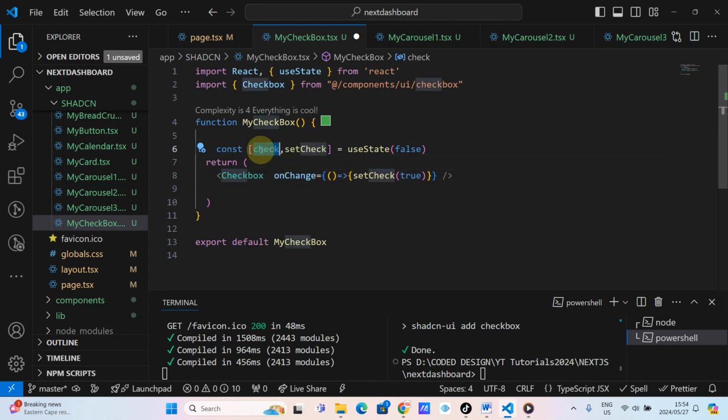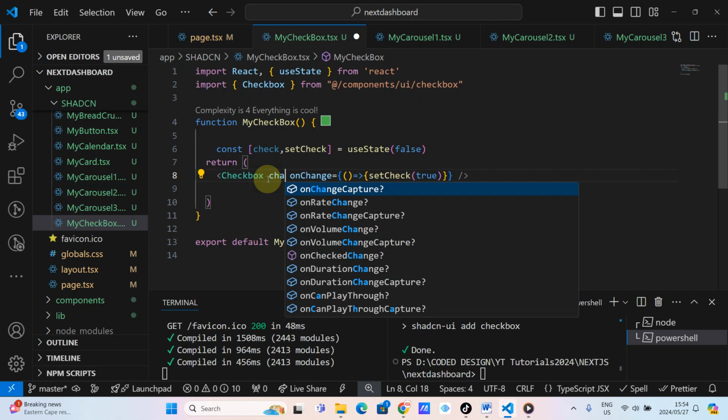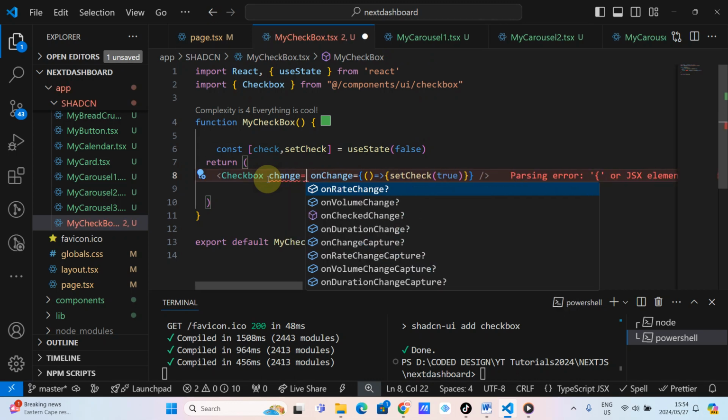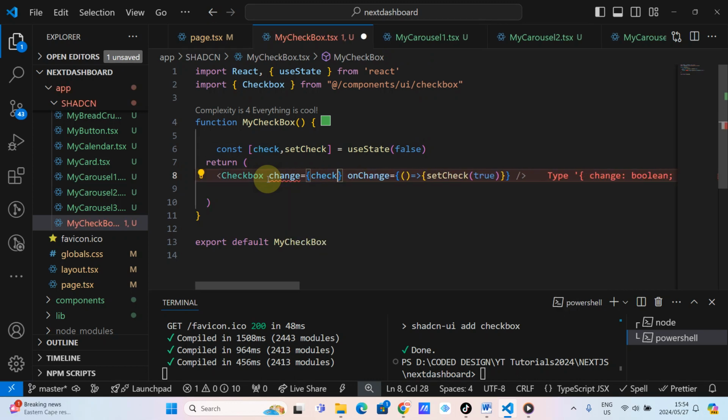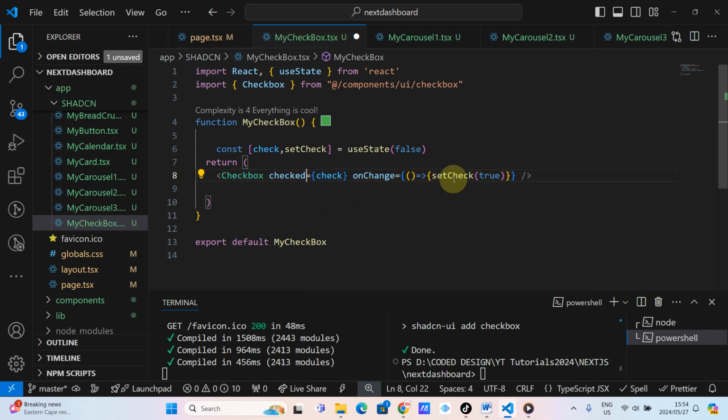Okay, now let's see what I'm going to do. Let me put change here. Was it change checked? Okay, not change, checked. Let's see if this set to true is going to update this value, and whether it's going to change here.